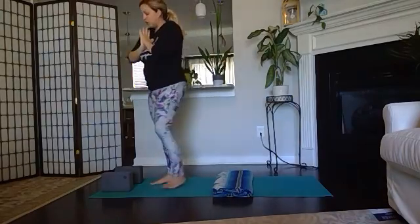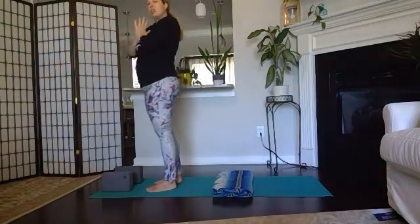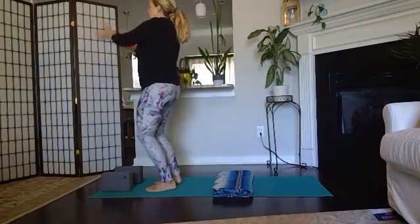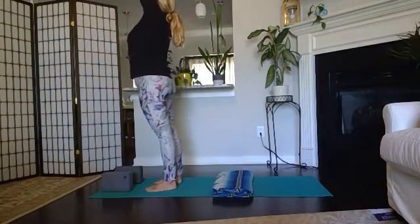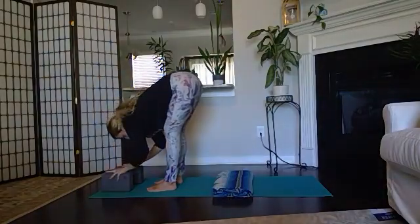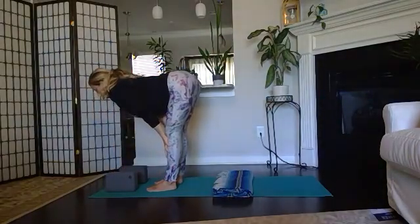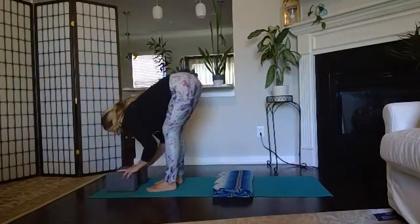This time we're going to inhale, reach, and fold. And we're going to make our way back down to our mats, finding a little version of our sun salutation here. Inhale, reach. And then this time, exhale, fold. Hinge at the hips. Start to fold down. Inhale, find that half lift. Shoulders away from the ears. Exhale, fold. Palm your mat.